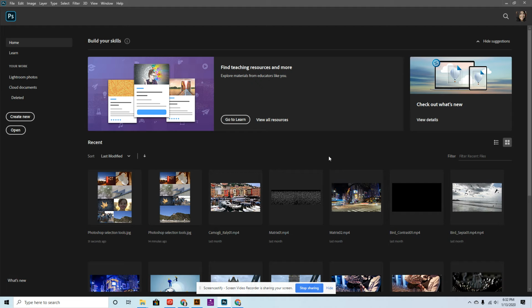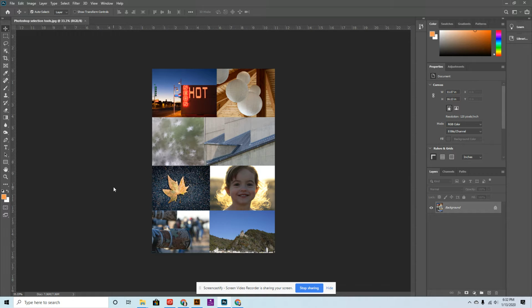When you first open up Photoshop, you're probably going to see a similar screen. You may not see a whole bunch of documents down here because you may not have used Photoshop yet, so it's not going to show your recent history of documents opened. But let me go ahead and open up one of my recent things. This is what you guys will be doing next, but I just simply want to show you the workspace first.